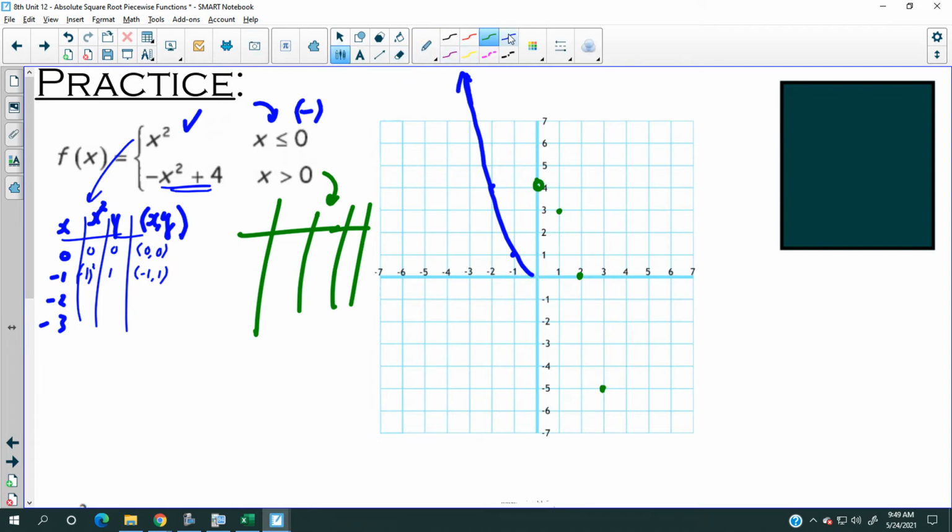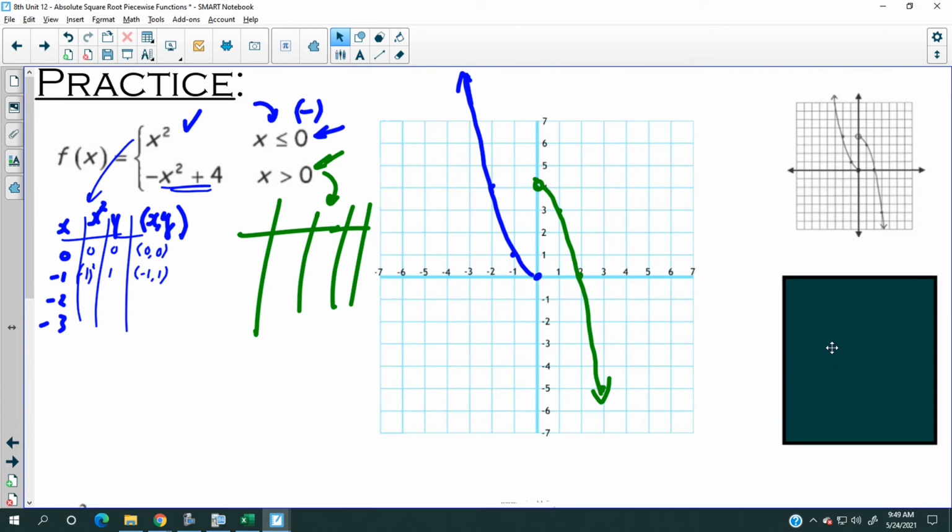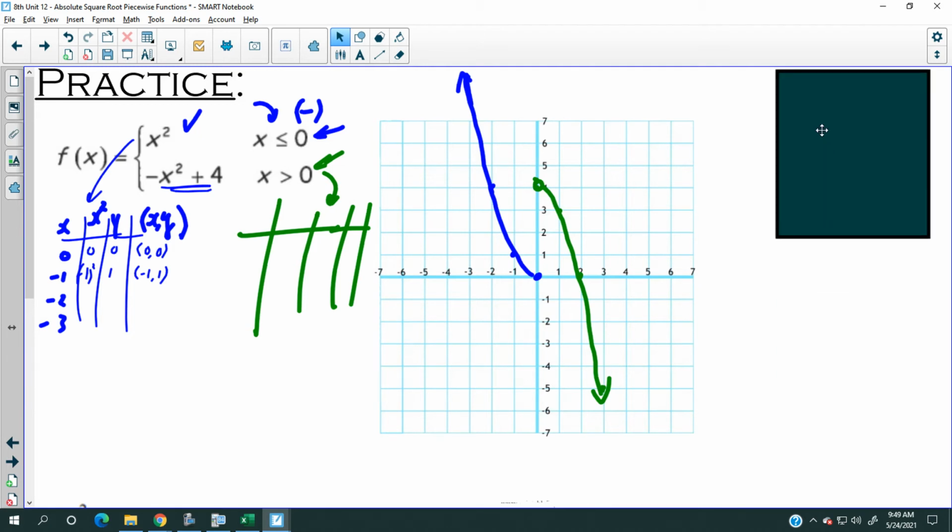The blue here is a solid point, because that includes 0. And for this one, it's an empty point, because it's not supposed to include 0. Think about it like that. And then we got this. It's weird. That's it. That's the graph. Okay. Now, in case you think I'm just making all of this up, I actually have the answer here. Okay. All right. So as you can see, all right. Okay.